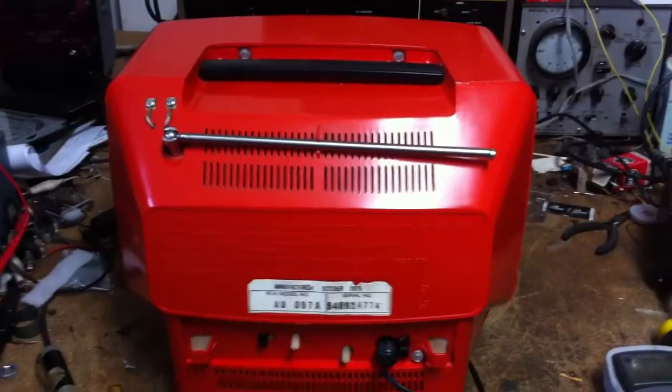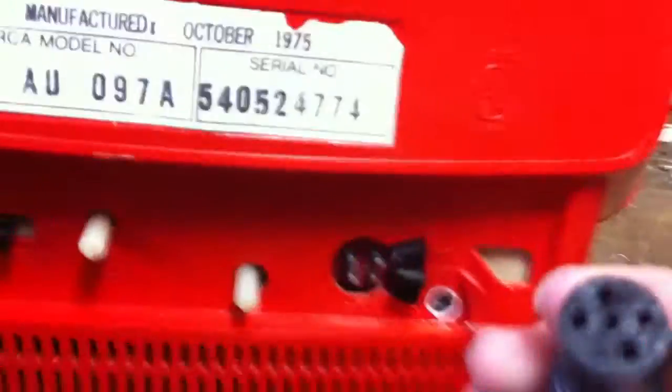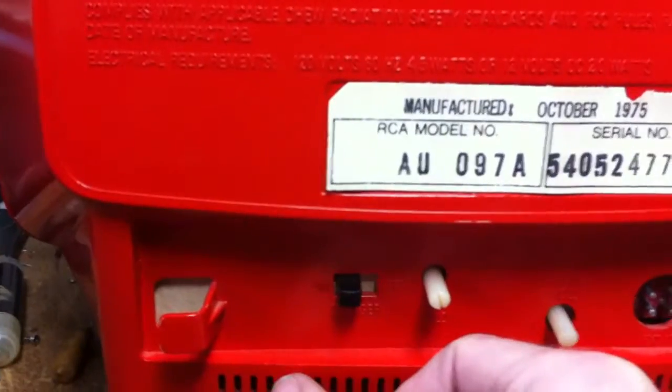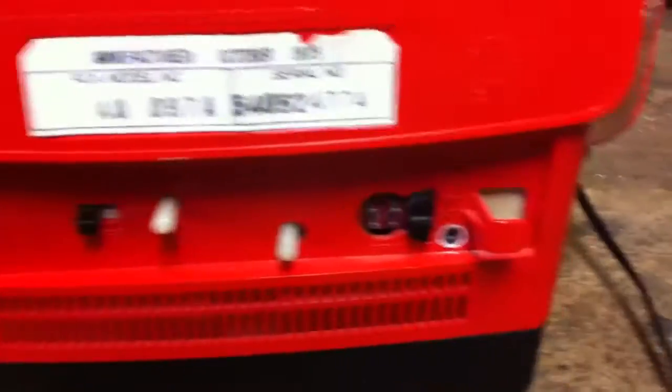1975 — look at that. This thing looks like it's fresh out of the box. Let's get this back cover off. Starting to get the screws pulled out. Look at this power cord interlock — try to find that power cord. It's also got an internal battery, and this seems to be the interlock switch here. It's got a charger option. I noticed when it was plugged in and I flipped the charger switch to off, it simply turned off, so there's obviously no power in the battery. With these screws out, I'm going to lay this thing down on its face.